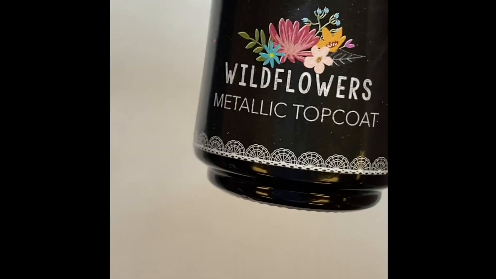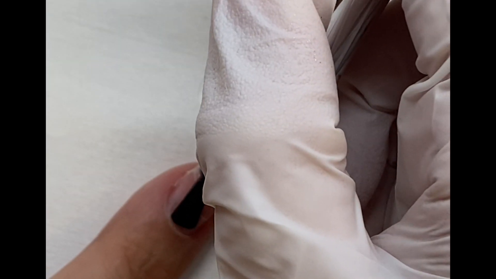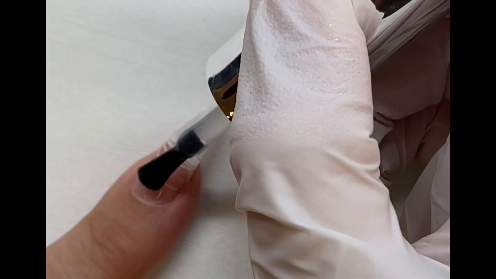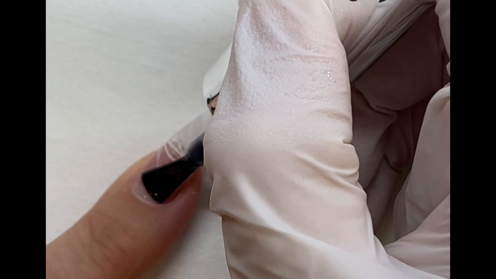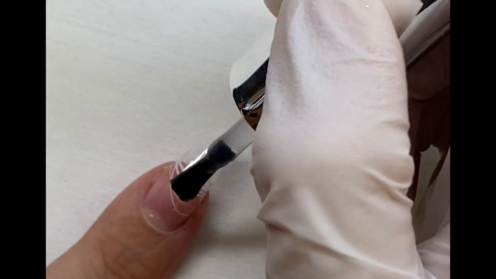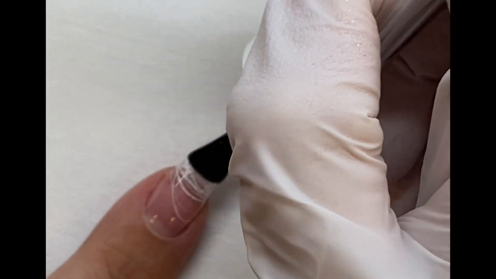Time to file, and I'm going to skip that part because it's kind of boring. Now I'm going to apply the Wildflowers metallic top coat for the final top coat. The metallic top coat came in your box, it is a great top coat. If you do have the Wildflowers top coat gel, I would recommend using that for your final coat. And so here is the finished nail.